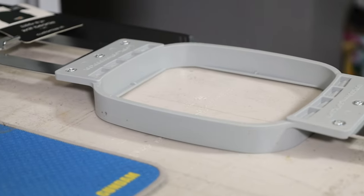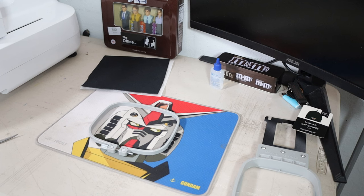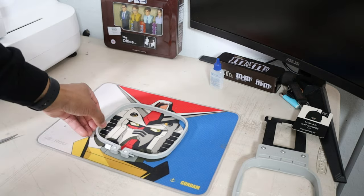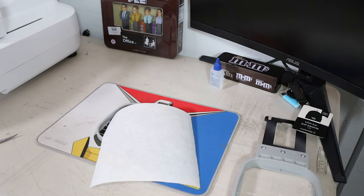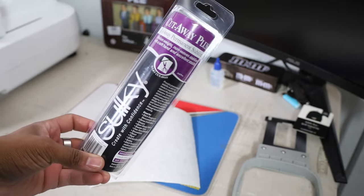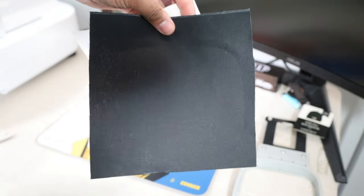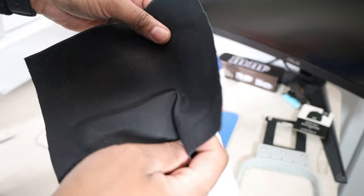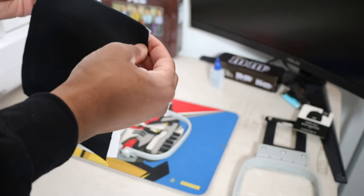I don't have the hoop set up just yet, so I got to get the fabric. I wanted to show you guys how easy the hooping system is as compared to the Brother SE 625. I'm going to use my handy dandy Gundam mouse pad so you guys can see what's going on. I'm using a cutaway plus stabilizer from Sulky — I ordered this on Amazon. I also got my black duck canvas, also known as black duck cloth. I can only really find it at Joann's; I tried ordering some online from Amazon and it just wasn't quite the same — it didn't have that same firmness that I like. I'm going to go ahead and overlap these two right here.